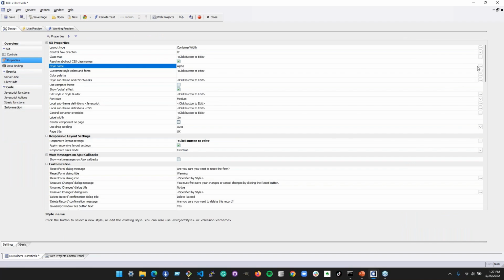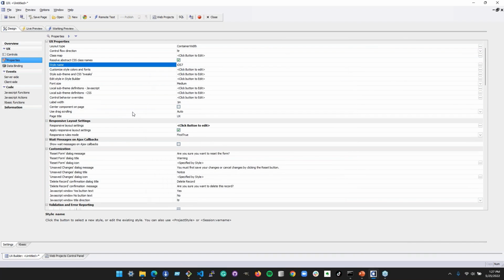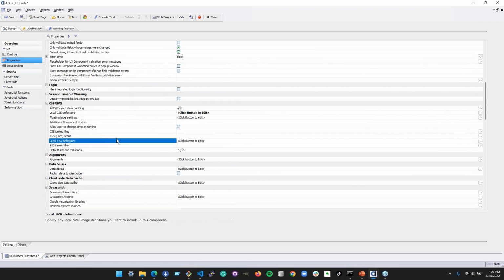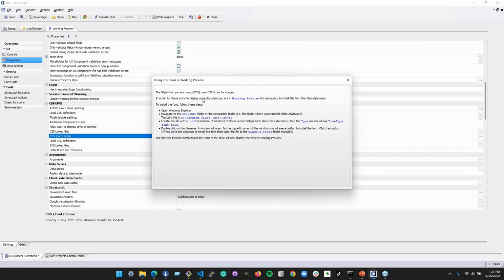To change this, if you like the iOS 7 theme, which iOS 7 was a while ago, you need to install the CSS fonts, and that's setting down here. It's the CSS font icons thing, and you just need to come here and check the ones to use. The warning message on the working preview tells you what you need to do to install them.